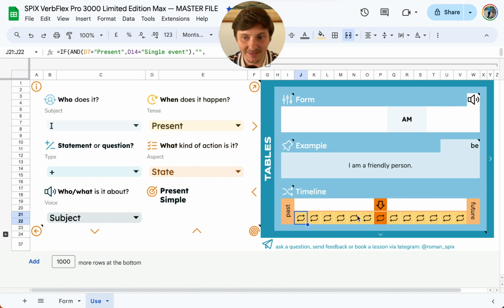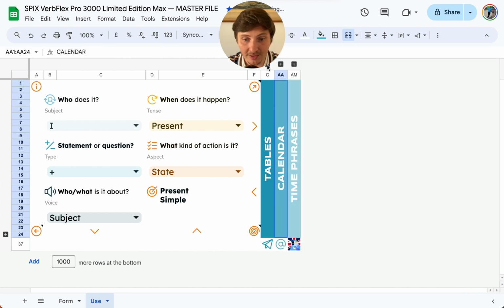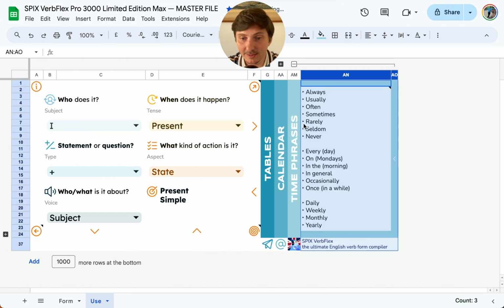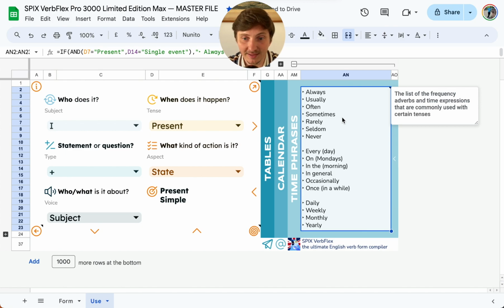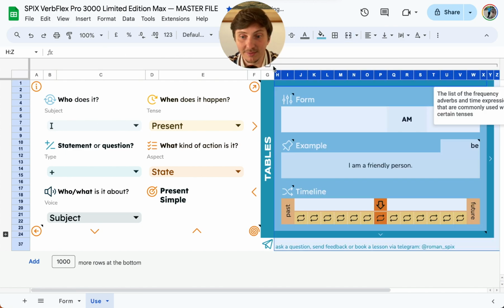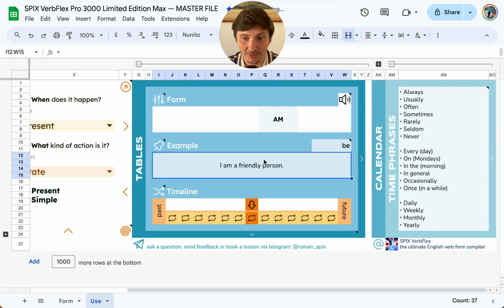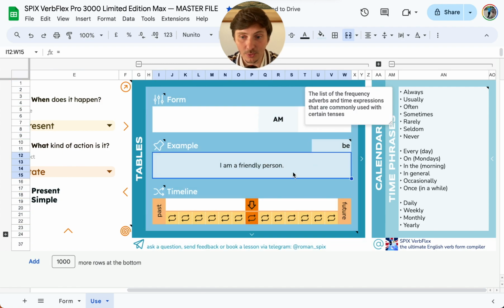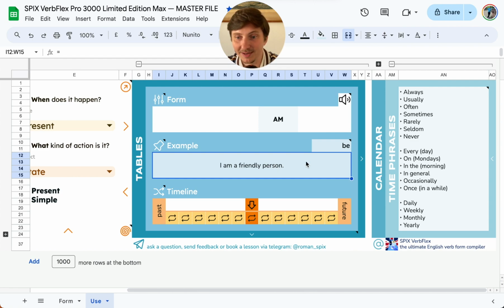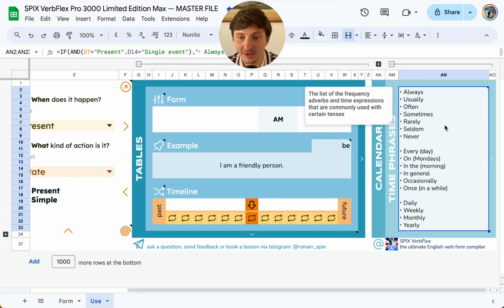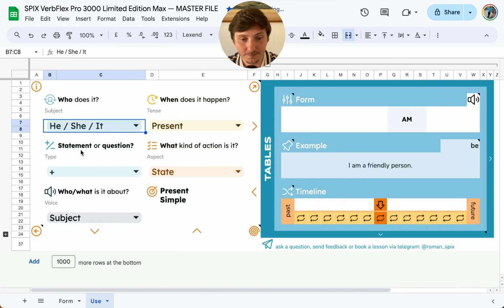It's always like this, right? You can check the words used with present simple here. Once again, it's always like this. Yeah, and you can even combine this with these examples. Like I am usually a friendly person, but today something's happening. Yeah, or I am seldom. You can also pick other examples here too.